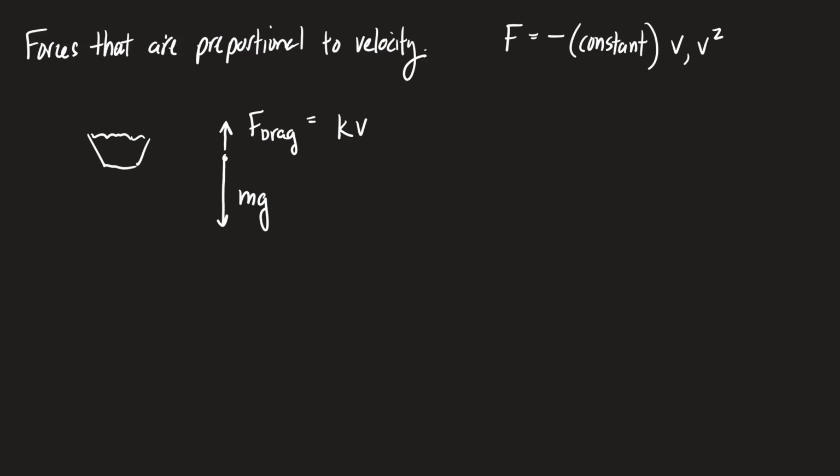So when you first drop it, v is 0. Because the velocity is 0 when you first release it, we know that there's no drag force, so the object accelerates. But the moment it accelerates, that means its velocity changes. And as the velocity increases, the drag force increases. Eventually, you will reach a steady state condition where the downward weight is equivalent to the upwards drag force. This steady state condition is known as the terminal velocity or the terminal speed.